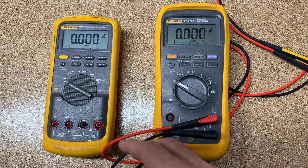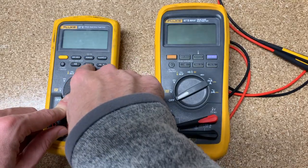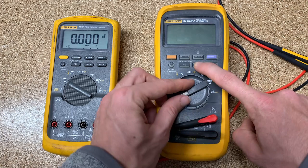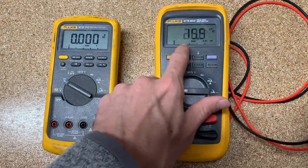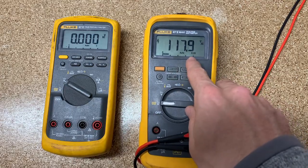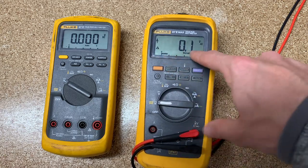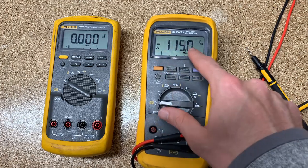Next is the relative mode, which enables zoom mode on the bar graph. You hold down the relative delta button and turn it on — it's going to say rail, or to rail. If I measure 120 volts without this mode, you'll see 120 volts on the scale and the bar graph goes up to that point. If I then hit rail, the bar graph stays at the same position but reads zero. When I unplug, the bar graph goes away and the reading goes negative because the rail was set.